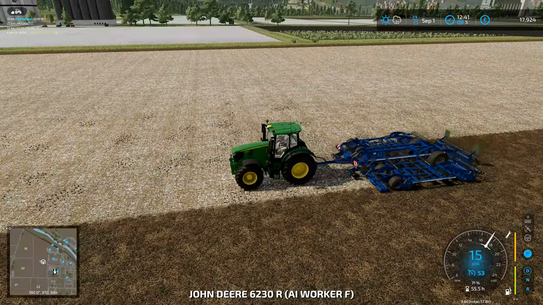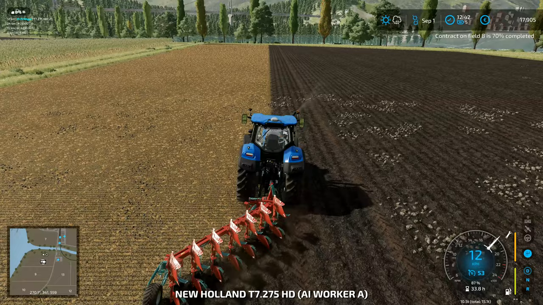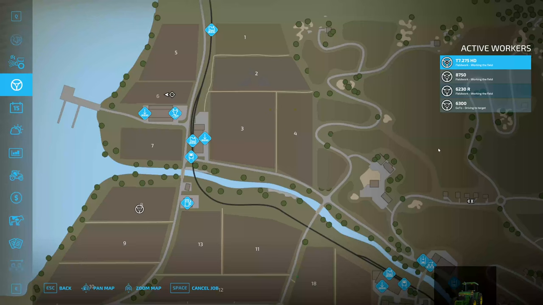This one here, coming along very nicely. Field 8 is 70% complete. This one down here is just chugging away. And you are 70% complete up here as well. And then I've got you. Where are you headed at the moment?